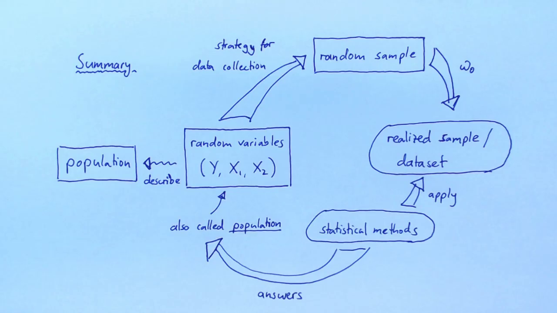You may have noticed that I put the concepts realized sample and statistical methods in oval-shaped frames. The realized sample and statistical methods are things that we can see in real life. We can look at the numbers in a data set and we can determine the rules that our statistical methods follow. The concepts that I put in boxes, that is the population and the random sample, are less concrete. We never do actually encounter them in real life. You should think of them as mathematical metaphors that we use to organize our thoughts about the object that we are studying and the way that we get at least partial information about its behavior.